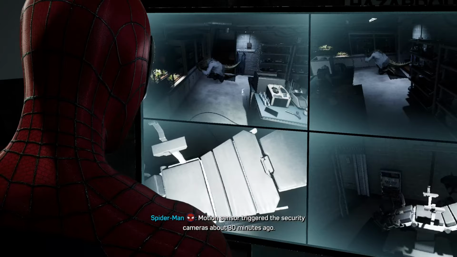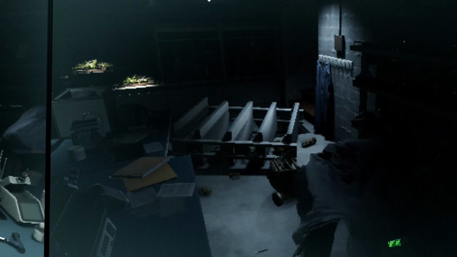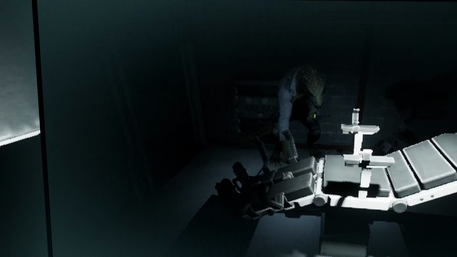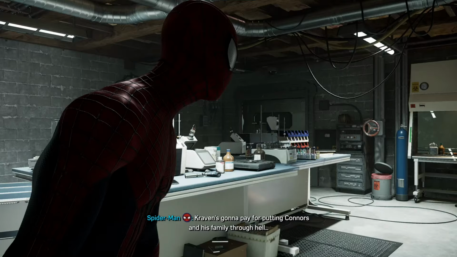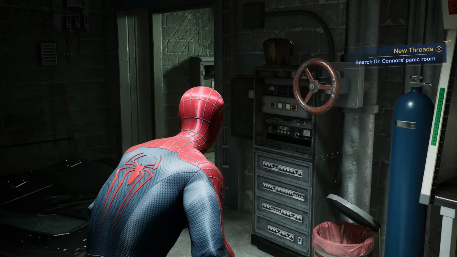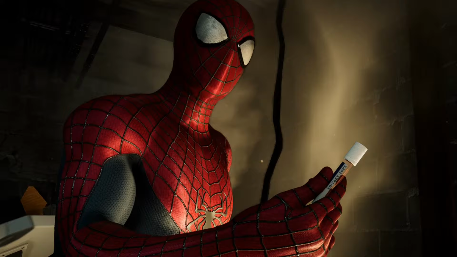Motion sensor triggered the security cameras about 30 minutes ago. What did he put in me? He was trying to test his blood. Come on, Dr. Connors, fight it. Kraven's gonna pay for putting Connors and his family through hell. Couldn't hold him. Exactly how Kraven likes it. Oh, Connors' blood. Cover the door. The beast could be anywhere.